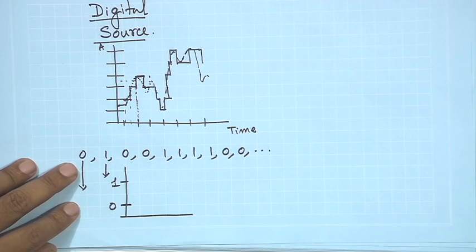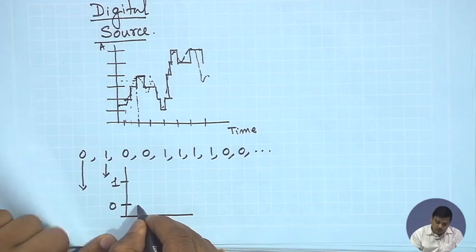When I say that I would send it over a finite duration of time, I would restrict 0 to a certain particular duration, and I would restrict 1 to a certain particular duration. This particular fixed duration of time is usually known as the bit duration in the current context, or it will be extended to the definition of symbol duration in the appropriate context. As of now, since we are talking about 1 bit being sent every time, I would say that the symbol is made up of 1 bit.